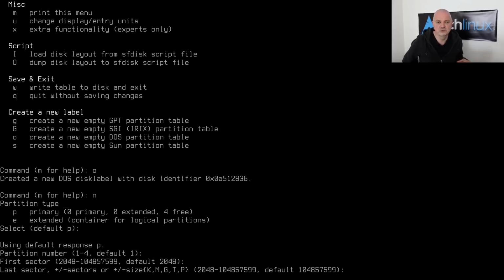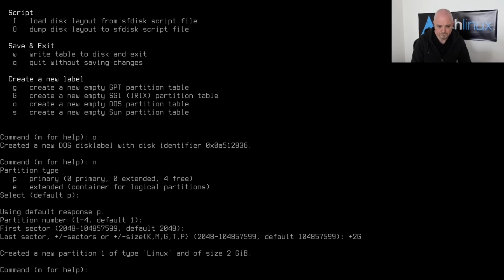Now, this is going to be up to you how much swap you want to have. It's really going to depend on how much RAM you have on your system. So if you have 1 GB or 2 GB of RAM, I would go ahead and create at least double of that with swap. So 2 GB or 4 GB respectively of swap. If you have 4 GB of RAM, you could create a 4 GB swap. If you have 8 GB, probably you can go ahead and create a swap file, or you could also create a small swap partition, like a 2 GB, for example. Now I'm going to create in this case a +2 GB swap partition and then hit enter.